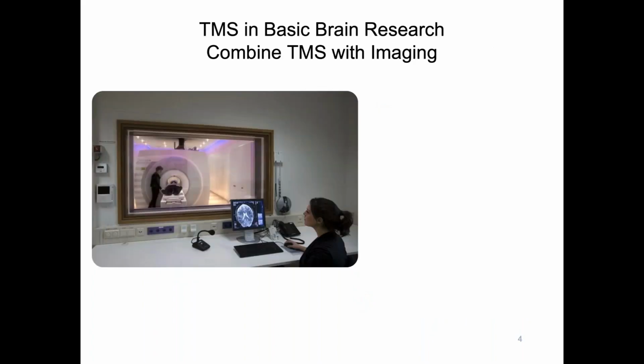And as I already said, in a way, if you think about it as a research tool, it does the exact opposite from non-invasive neuroimaging. So non-invasive neuroimaging allows us to non-invasively measure task-related brain activity changes, for example, in an fMRI scanner. So we have people put in an fMRI scanner and let them do a working memory task, for example, and then we measure which areas in the brain are activated during the execution of this task.